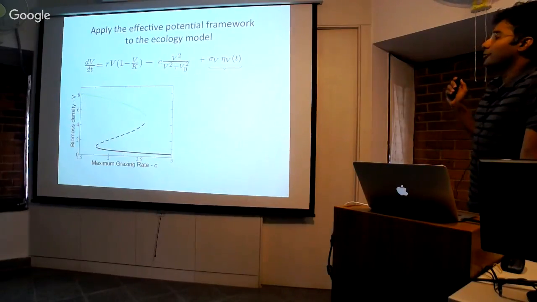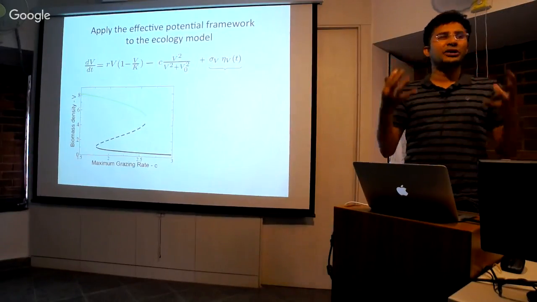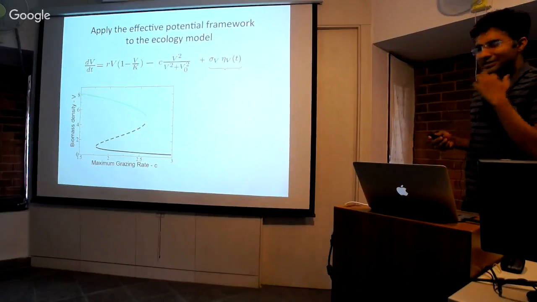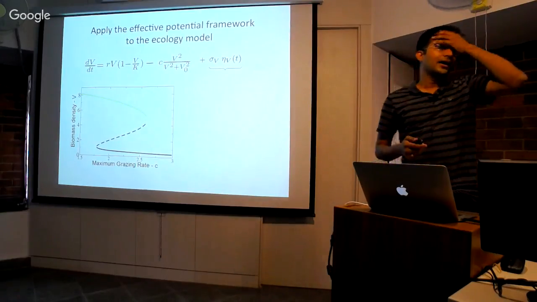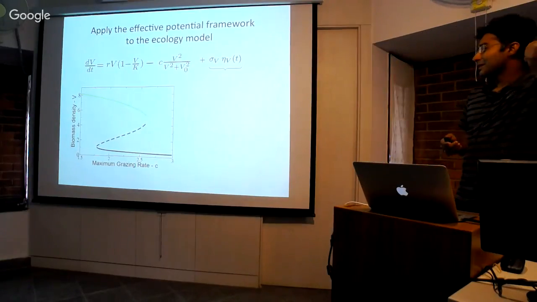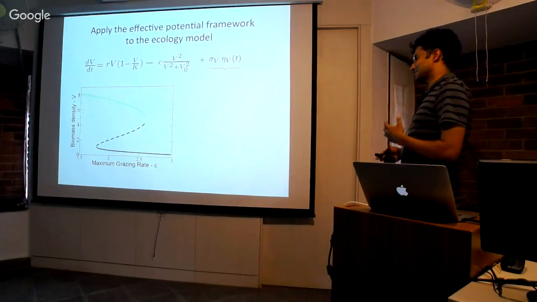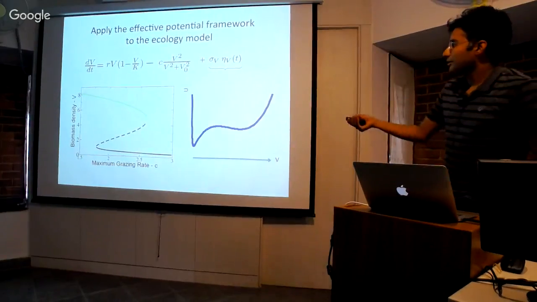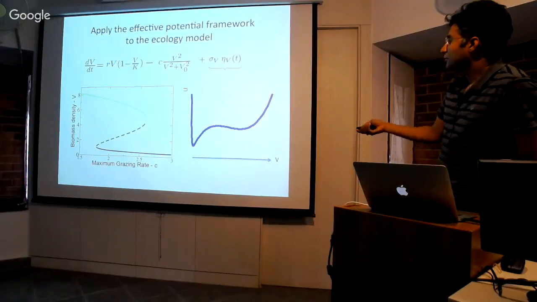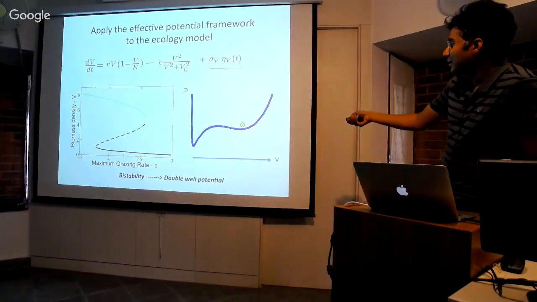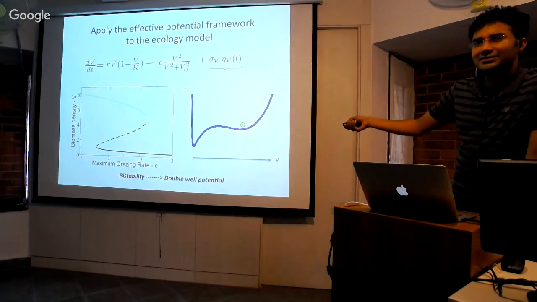Now, before I build on theories, this is a mathematical framework. How do we make it more intuitive? One way is to use the idea developed by Holling in the 1960s and 70s, called the potential landscape, or a ball in a cup, and the idea of resilience. So what exactly is that? Imagine that this is a potential landscape, and this is the state variable. If I start a ball somewhere here and make a small perturbation, what do you expect to happen to this ball? It comes back to this minimum, right?